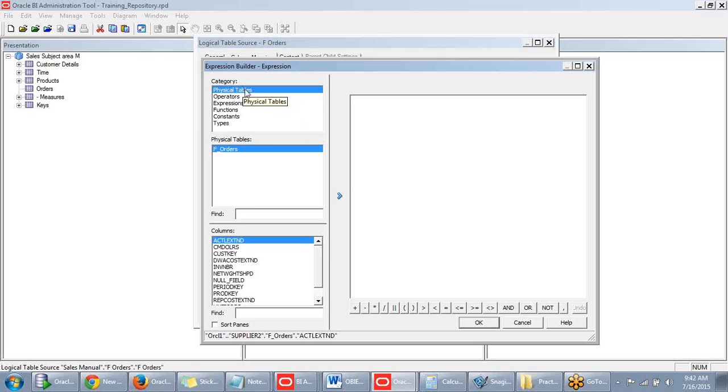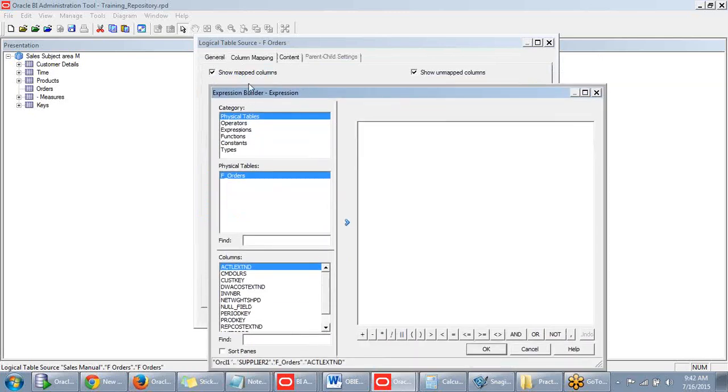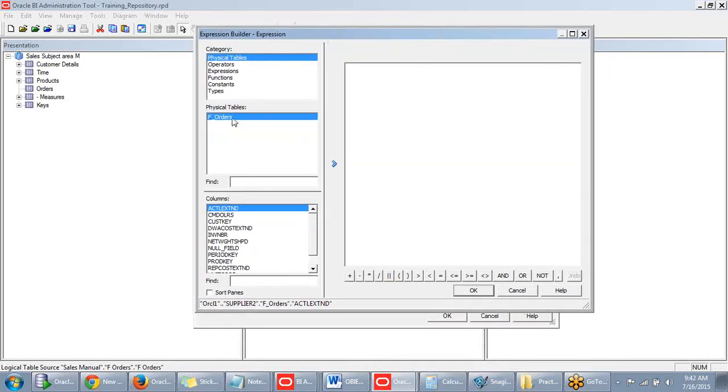But an LTS has a direct connection with physical tables, right? So in the LTS we have these physical tables. Click on these physical tables, and the physical table that is connected to this particular LTS will be orders. The moment you select this orders physical table, you can do calculations on physical tables directly over here. That is units ordered. Click on units ordered and insert selected item, minus unit ship.